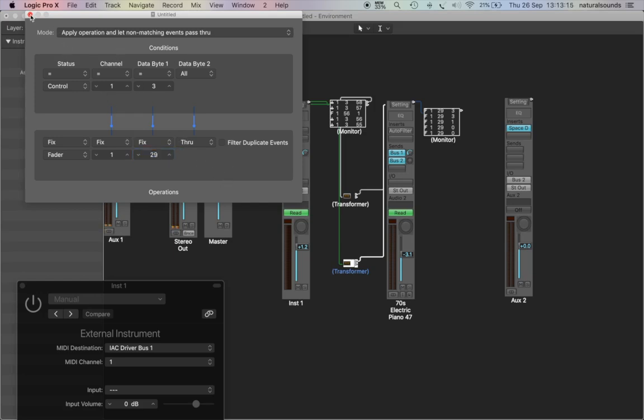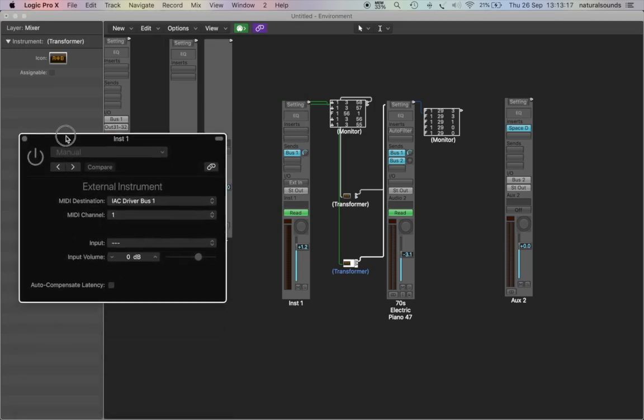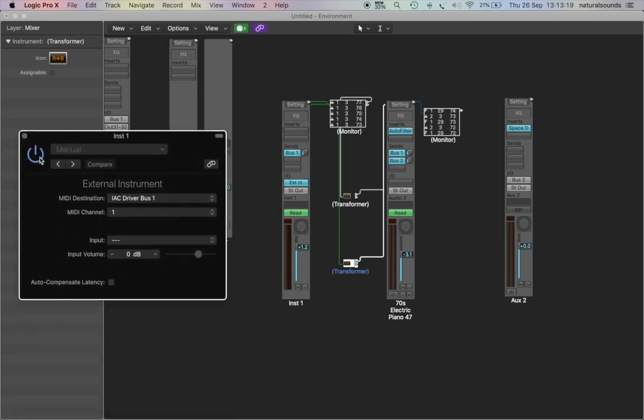And now if I close this transformer down and turn back on the MIDI, we should now be seeing bus 2 moving. I now have this reverb effect fading in and out.